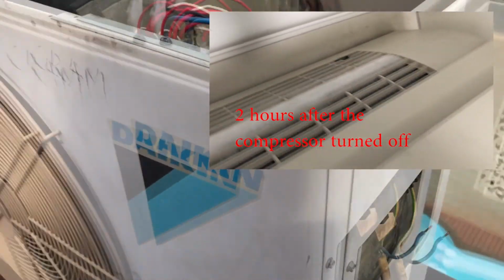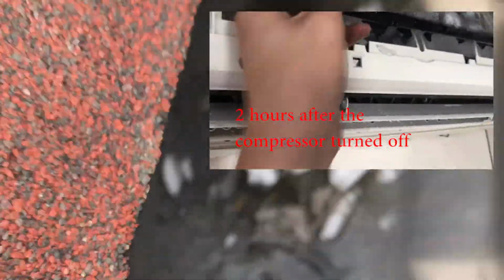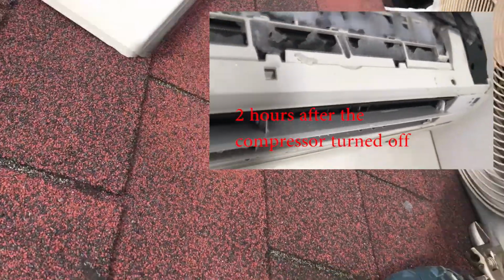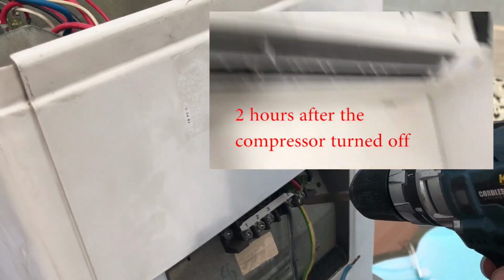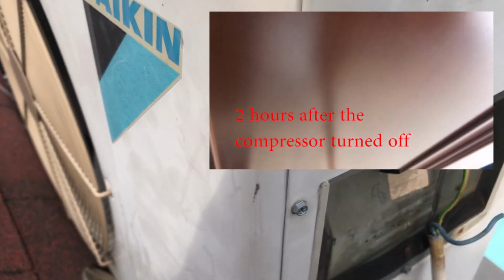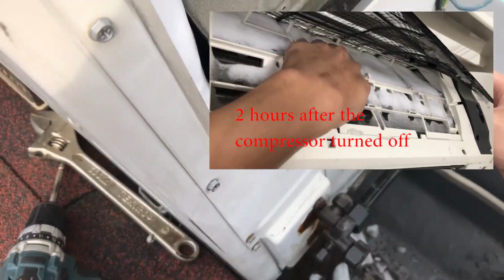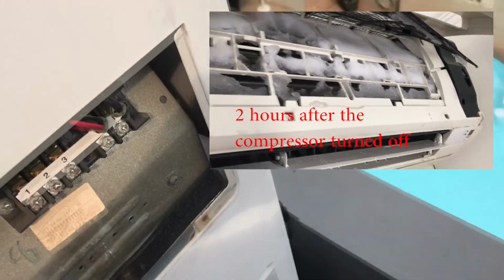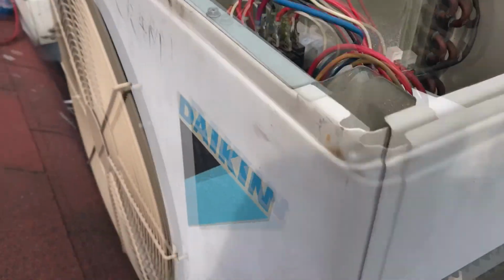Oops, I dropped it. Where is it? Ah, here it is. Still better not to touch it, even though the circuit breaker has been turned off. Okay, let's set this aside. We don't want to accidentally touch it, even though we know it's safe.